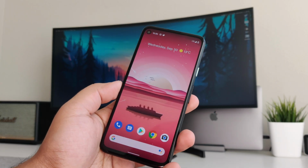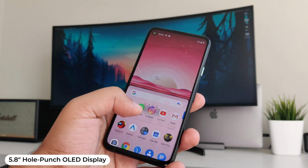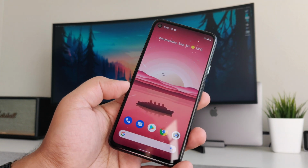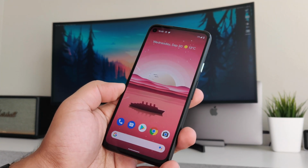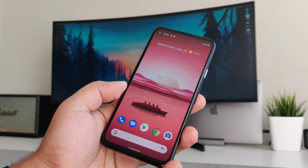The Pixel 4a has a full-screen 5.8-inch OLED Hole Punch display with a resolution of 1080 by 2340, which basically means you have a 1080p screen. The always-on display is really good, and I had no problem with the 1080p OLED screen, and I never missed the flagship AMOLED display on this $349 Pixel 4a.